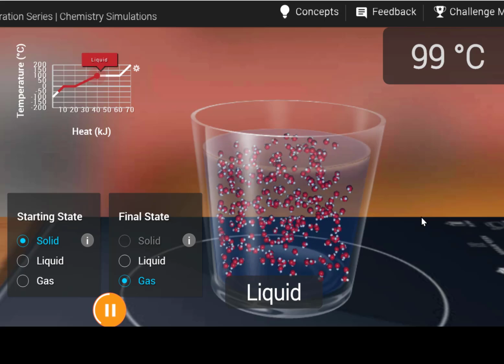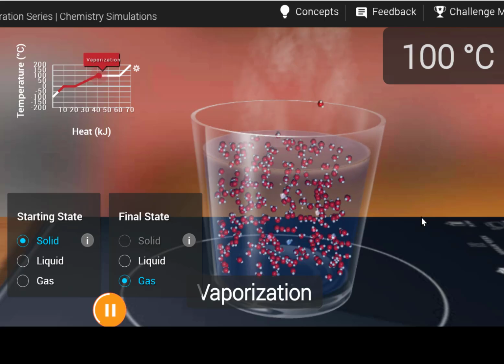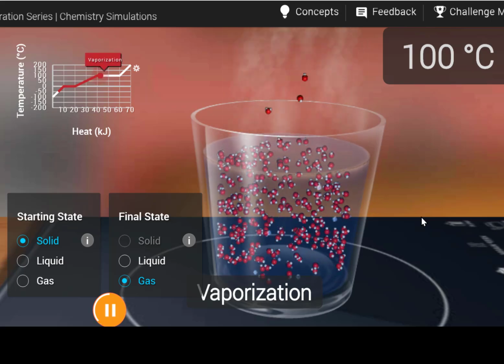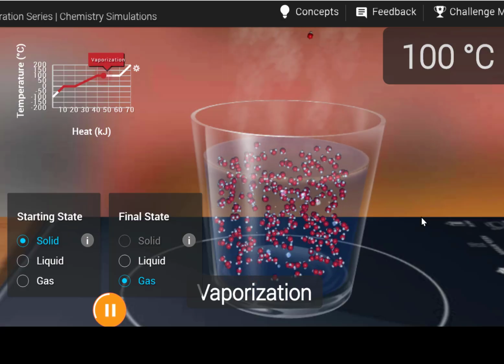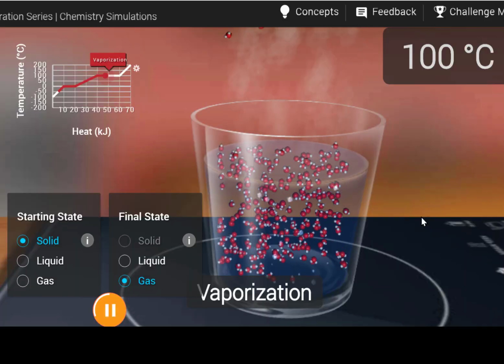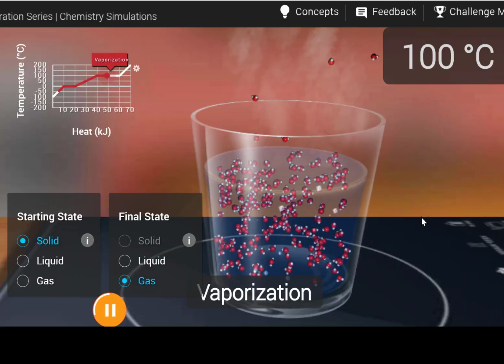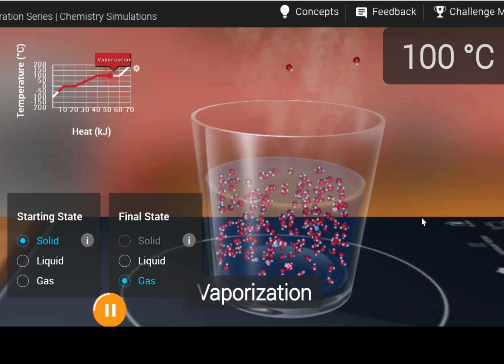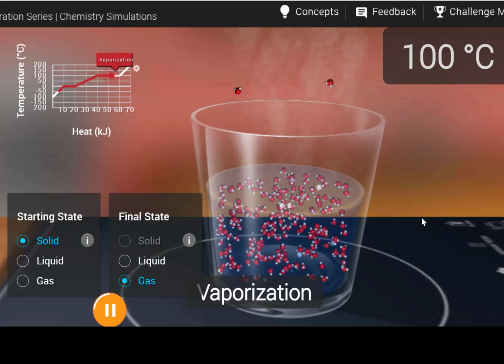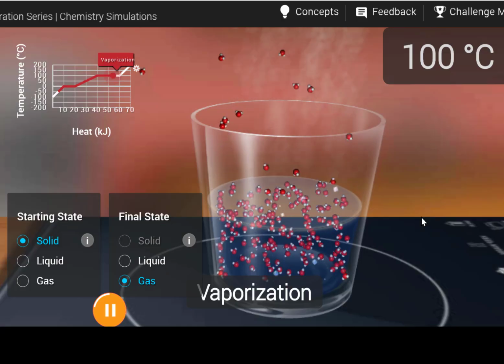Once you get those water vapor bubbles forming actually in the pot, that's boiling. And so now it's still adding heat to the water pot, but notice the temperature is not going up any higher. It's just evaporating.